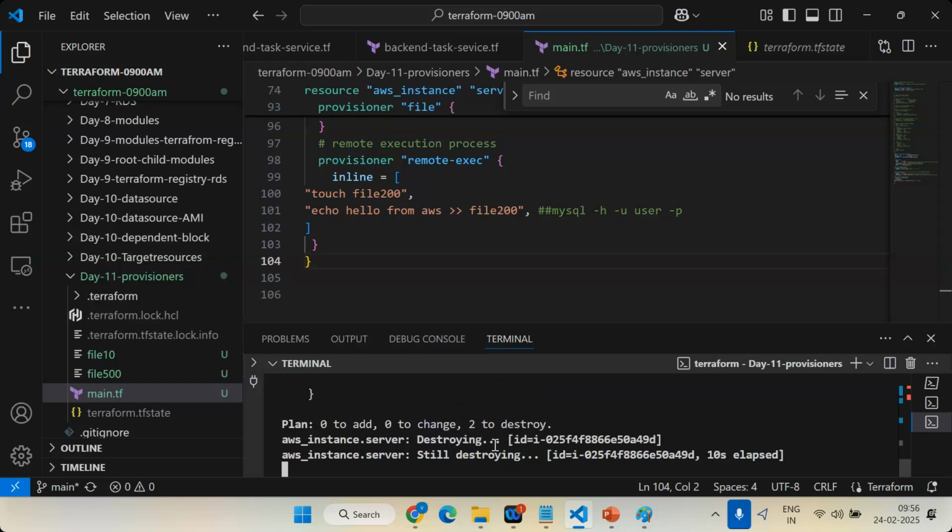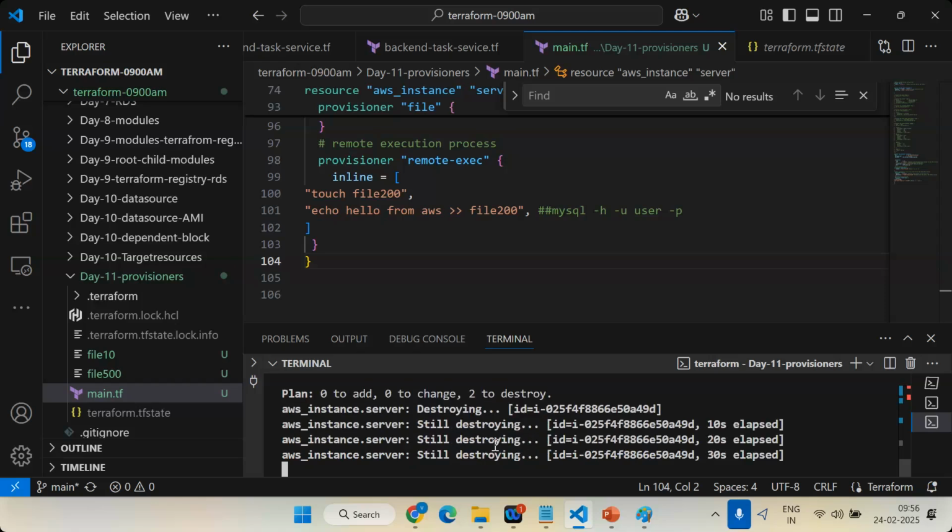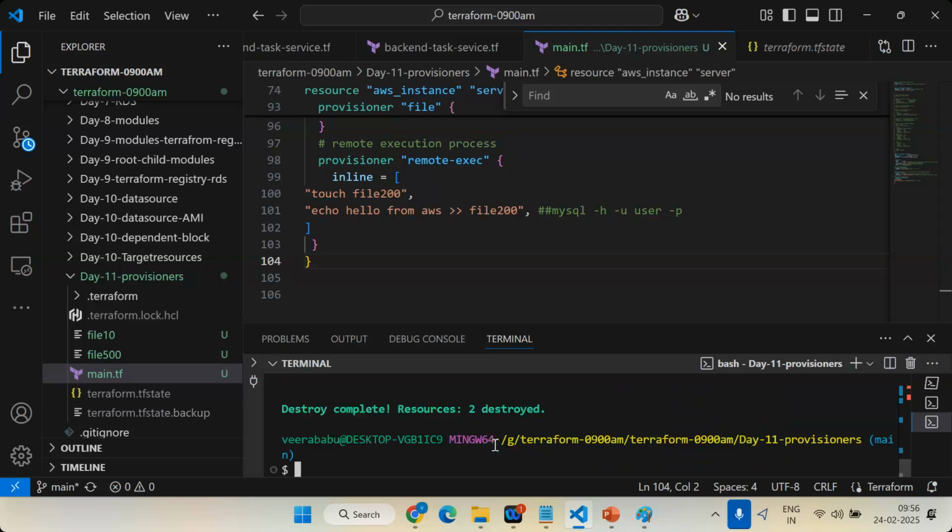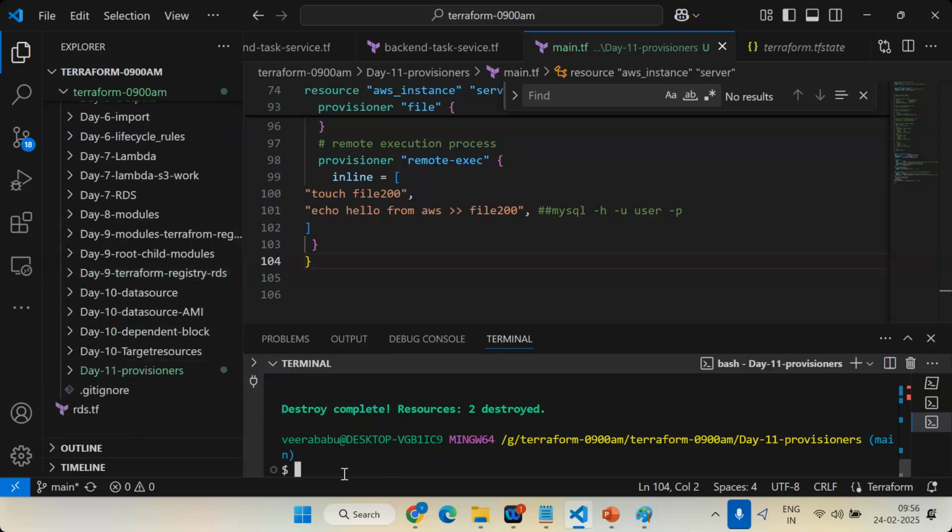Next concept is null resource. Okay. Null means what? Zero. An empty resource I'm going to create. What is the use? This is also important in real time plus interview time also. Same like your provisioners concept only, no difference.